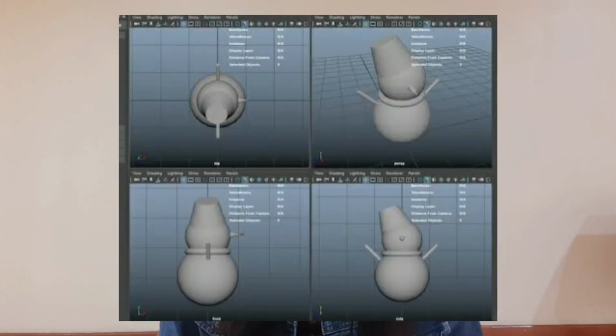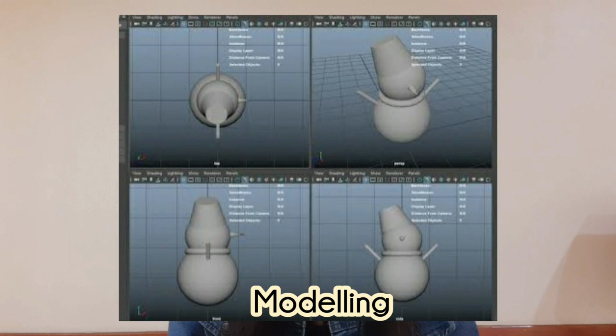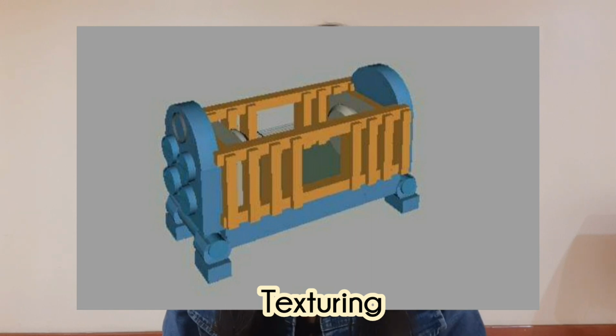Tapos na tayo sa 2D animation, now let's head on to 3D animation. The software na ginamit namin on our 3D animation class was Autodesk Maya. Masaya ang 3D animation kasi para ka lang gumagawa ng sims, nagpo-form ng objects. So, modeling talaga is one of my favorite topics as well as texturing kasi para ka lang nagkukulay. Ang rigging is, hindi ko pa kasi masyadong na-explore ang rigging. Ang rigging kasi, as what I have understood, para ka lang nag-combine ng 2 separate objects kaya may pagka-complexity ang rigging.